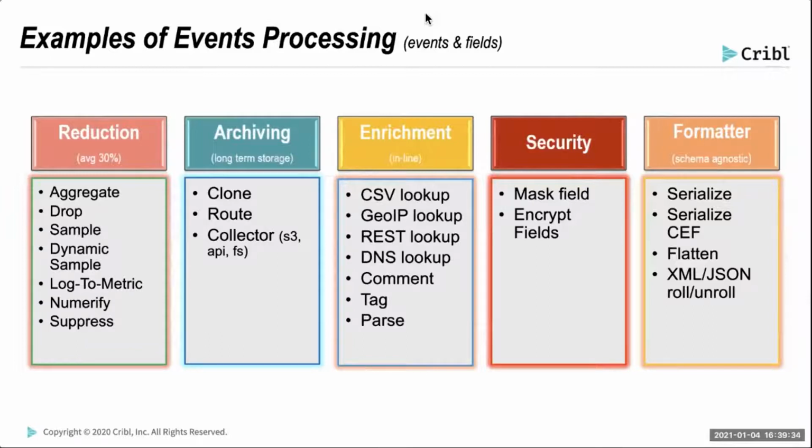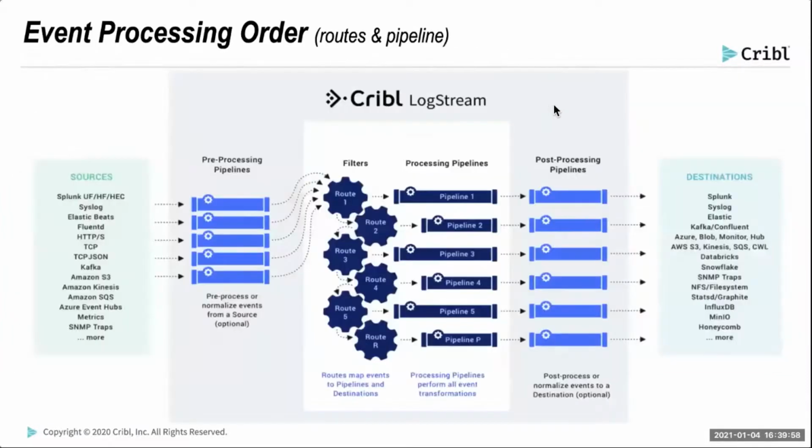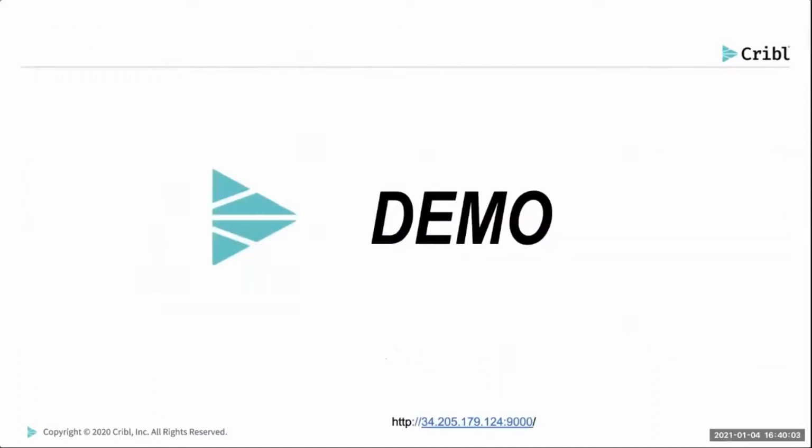We can flatten the data. We can translate the data from CSV to JSON and back and forth. You can reserialize the data. There are a bunch of other functions that, if you're a regular customer of the product, you're familiar with. But this is really the power of LogStream: it gives you great control over what you can do with your events before they get to your logging solution. Okay, we've covered that. Let's get to the demo.